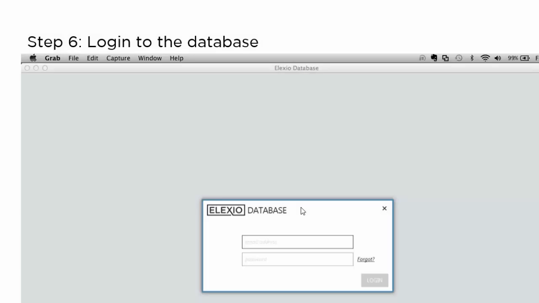Once you've verified the certificate, you'll be asked to log in to the Elexio database. This is where you would be using your regular and normal Elexio password. This is not the password that we found in the Account Center. This is not your Mac local computer password. This is the password that would have been set up for you that would configure where you can go in the Elexio database and what you can do when you get there. In later connections to the Elexio database, if you've verified the certificate, you'll be taken directly to this login when you choose to start the connection.